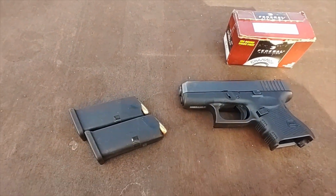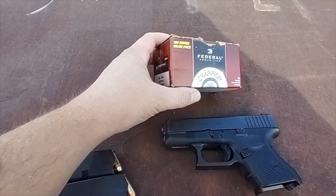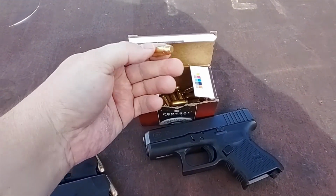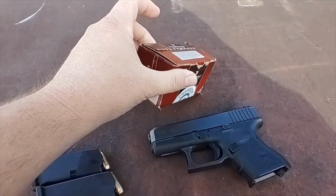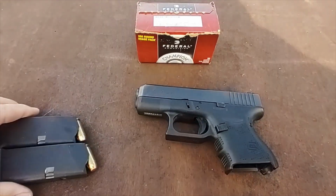All right, we're back out on the range with the Glock 27. Today we're going to be shooting some of this Federal Champion. This is a 180 grain full metal jacket .40. This is from back when I could buy this 100-round box for like 12 bucks. But see how it shoots. I'm sure it'll still shoot fine.